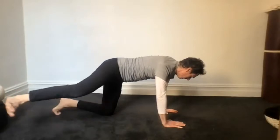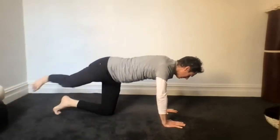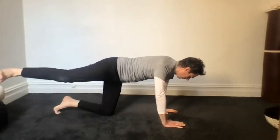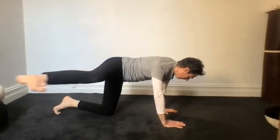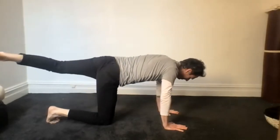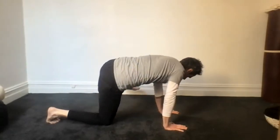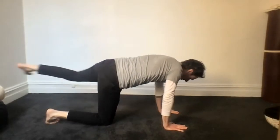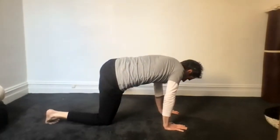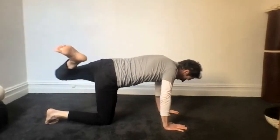And ideally, you won't be leaning over too far as you take the foot behind the body. Just work with whatever range of movement you have. And we'll bring the knee down. Switching to the other side. Left leg extends out and take it behind the body. Keep pressing through each finger if you can. And bring that knee down.